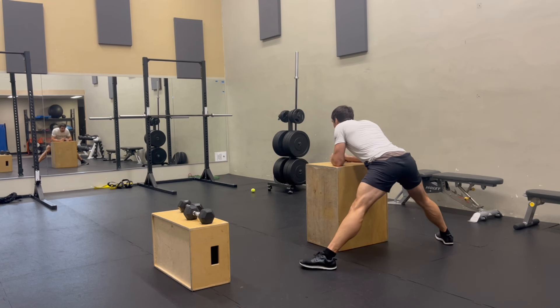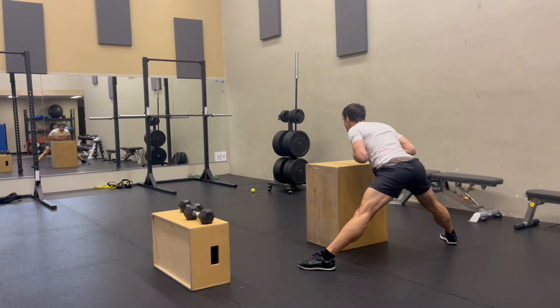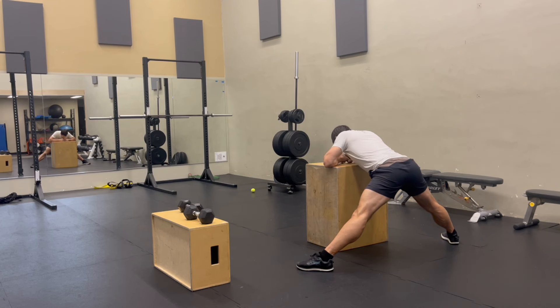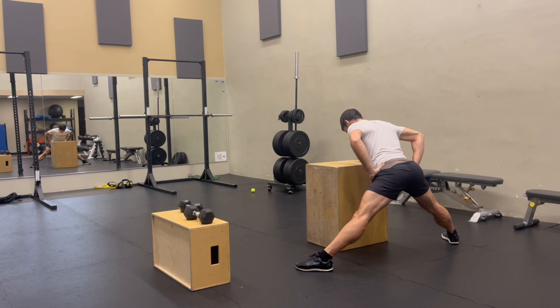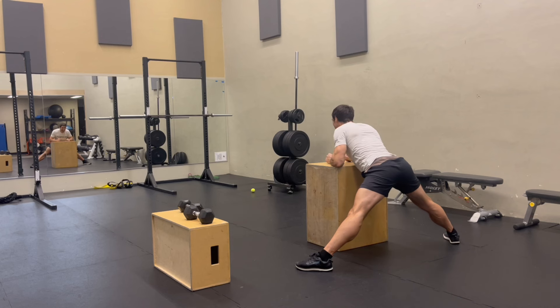This is the side split variation. I'm using a box to give me a little bit of assistance, alternating between isometric holds and stretching. When I'm leaning on the box, I do a little bit of contraction work for my glutes, and then I take my hands off the box and do contraction work with my inner thighs. Compared to a lot of people this is really bad, but compared to how I used to be it is a marked improvement. You see high-level tennis players are extremely flexible — that's how they can slide and stay low to get to wide balls. I'm just doing the best I can, trying to improve a little bit every single time I practice and train.